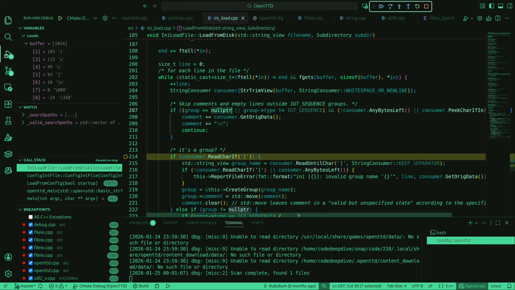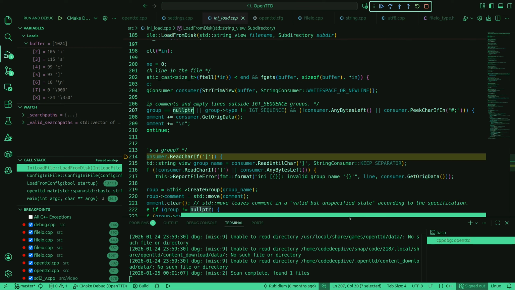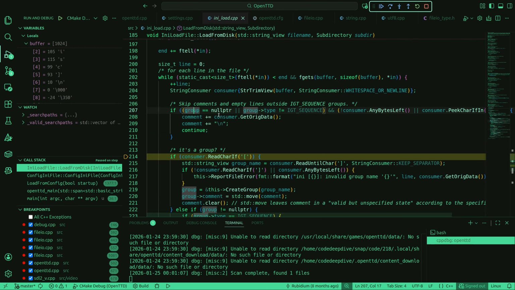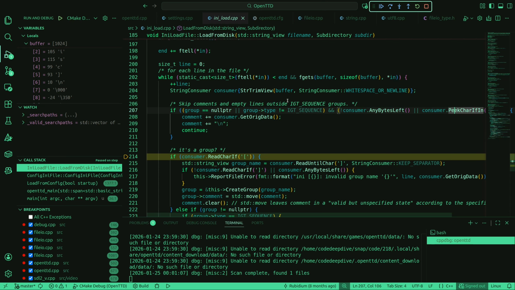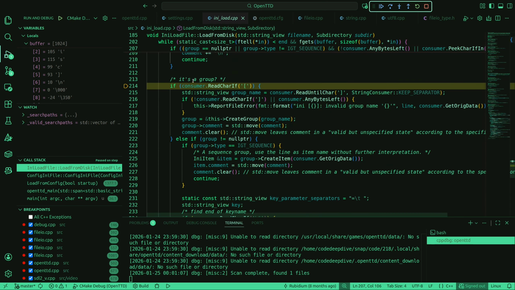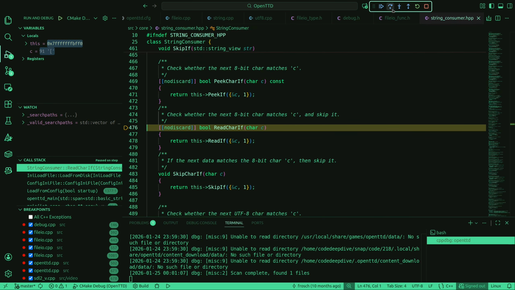Okay, why did it not trigger? So what's this condition about? So okay, group is null and the type. Okay, it's null, but then consumer anybody's left. Okay, yeah, because it does this for this empty line. And then we check if it's a group. Read character if. What does it do?